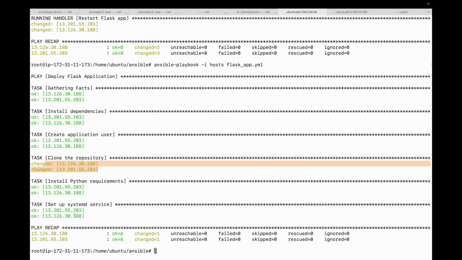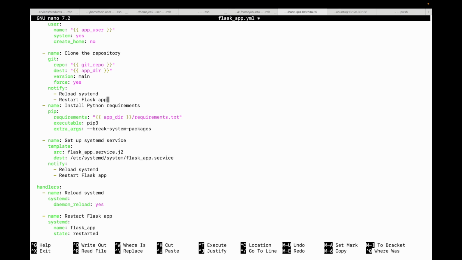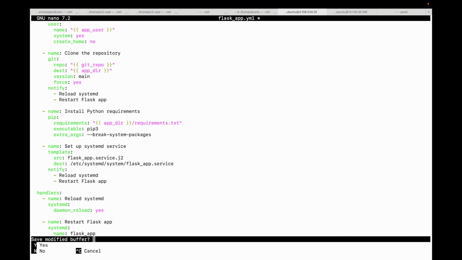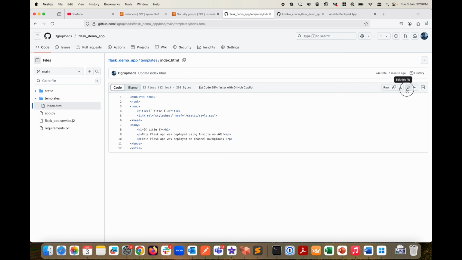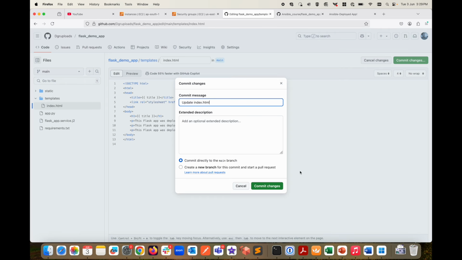So did we restart? Oh, the service is not restarted for some reason. Hold on, I think I have to make a small change. And what needs to be done? I just need to put this as well in my repo, so that whenever there is a change on the repo, it should restart the service.